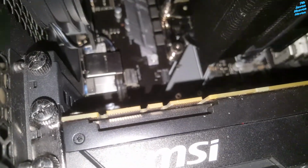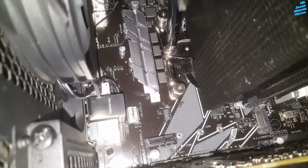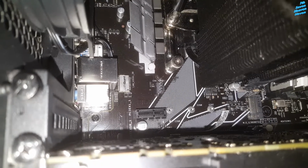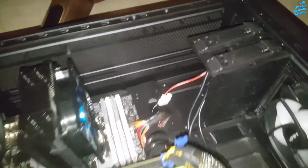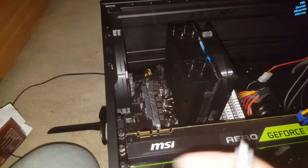I think that's good. Is that good enough? It's not really getting tight anymore. Yeah. Okay, we're good. Don't want to make it too tight. Okay, we're gonna close this back up. You know what? I'm gonna go ahead and clean the inside first. Just forgot to close this back up. So you might need this again.